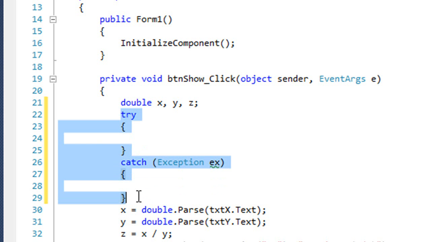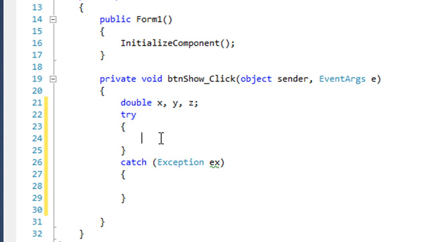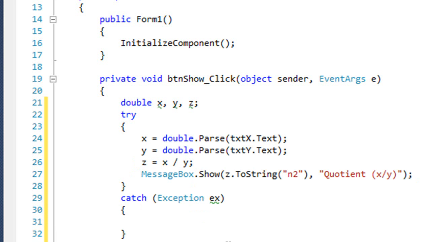We don't have an end try. The brackets simply specify the beginning and ending of the try block and the beginning and ending of the catch block. Now I'm going to take the same code that we had where the potential problem is, and I'm going to cut that and paste it here in the try.